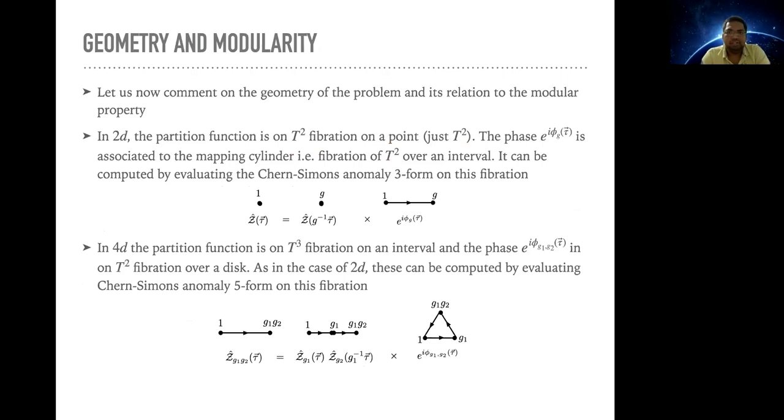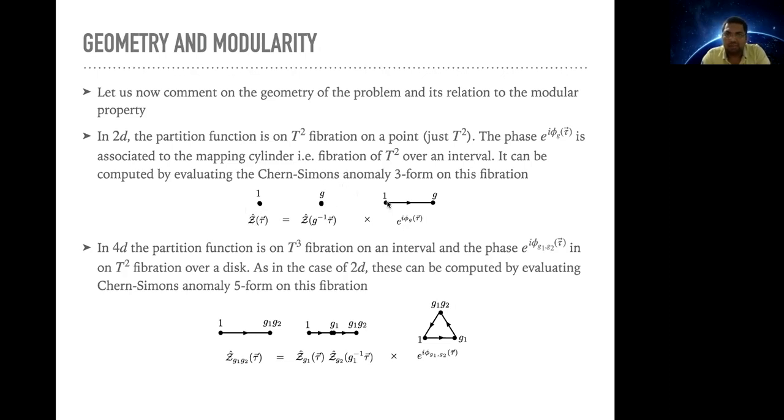Okay, so before I end, I will just point out a connection. This is a bird's eye view of this construction, and looking at it this way also motivates some more conjectures, which I will outline quickly. What is the connection of the modular property of these partition functions and the geometry? In two dimensions, the partition functions that we considered were on T2. But instead of thinking of that as a partition function on T2, let me consider partition functions on a T2 fibration over a point. I'm just writing a base here. The partition function on the T2 fibration over this point is equal to the one on the T2 fibration over this other point. The label for the point is the parameters at which I'm evaluating the partition function. So the two-dimensional equation says that this partition function is equal to this partition function, except that there is a phase.